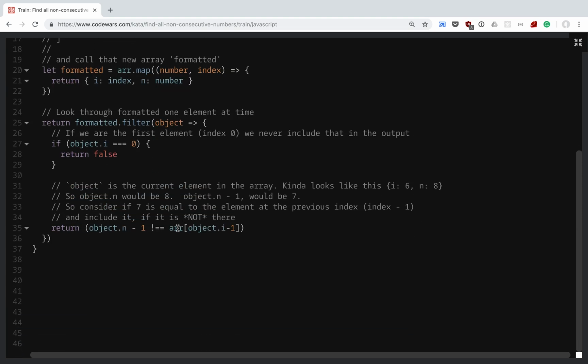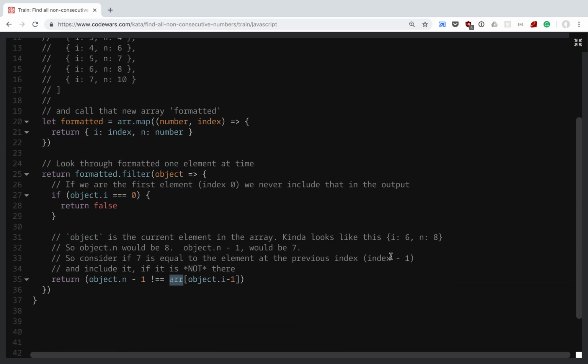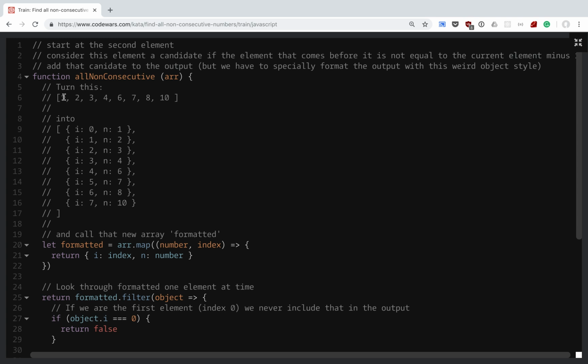Right, so I could say R of object.I minus 1, right? So here the n is 8 and the index is 6. Well, if I go to index 5, 0, 1, 2, 3, 4, 5. Right.